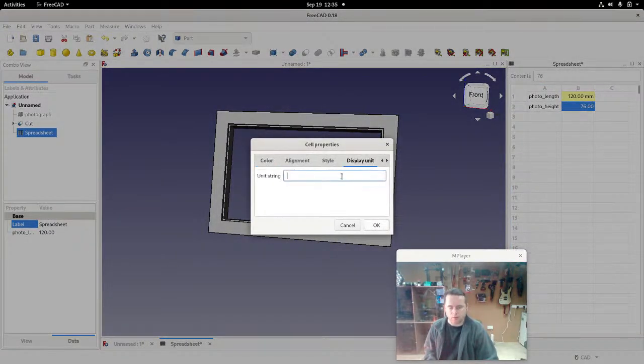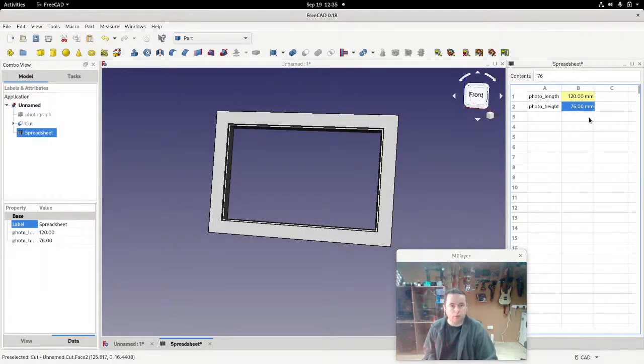Okay, so we'll do the same thing with the 76. Change that display unit to millimeters, and the alias is photo_height. The only reason you type in these two here, photo length and photo height, is that they are a visual reminder to yourself of what those numbers are. They could be anywhere else. They don't really do anything, but they are a visual reminder to yourself as a person filling in this, what is that 120? What is that 76? In fact, see there, it gives you a nice tooltip.